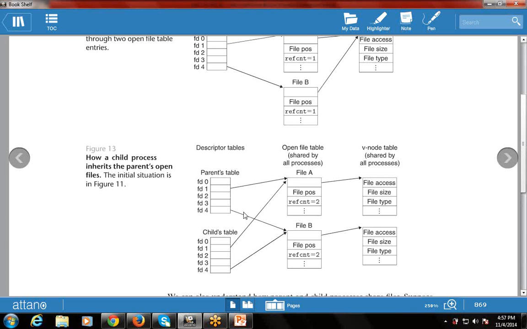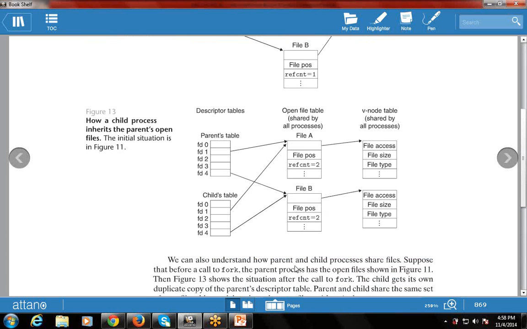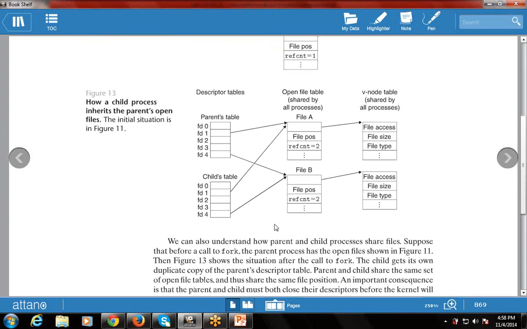FD1 is linked with file A, and FD4 is linked with file B. In the same way, for the child table, FD1 is linked to file A and FD4 is linked to file B. Now, file A accesses a different vnode table, and file B also accesses a different vnode table. That means there is no sharing, but this is the concept of how the child inherits the parent's open tables, by using the file descriptor.